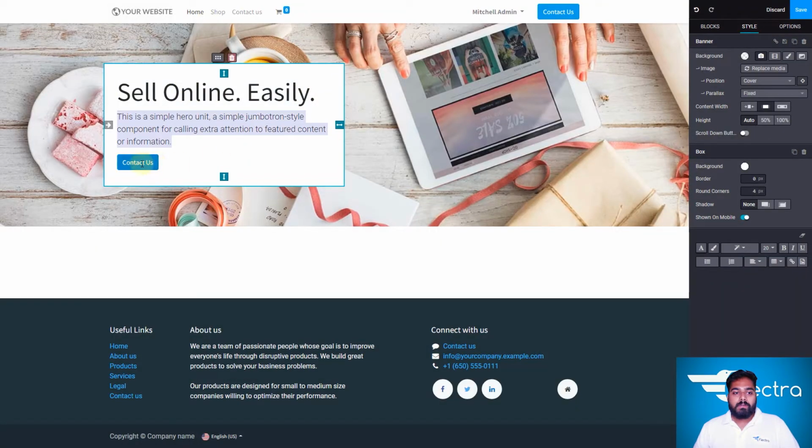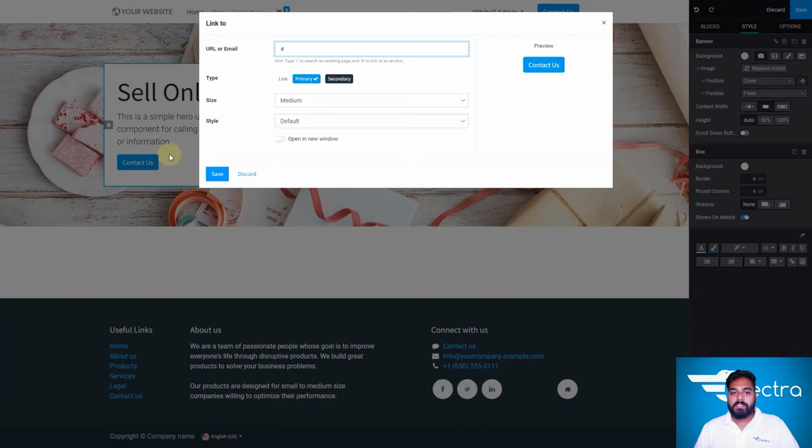Also there is the button. If we want to edit the button, we just need to double click on that button, and over there we can put a link or URL. We can change the size, whether it's small, medium, or large.